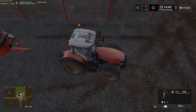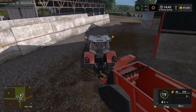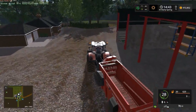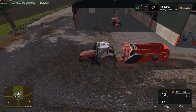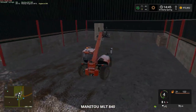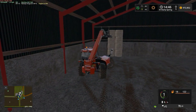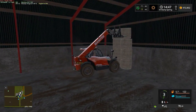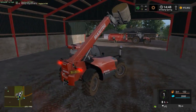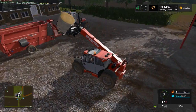I'm going to stick a couple of bales in here. I'm going to try my very best to put 2 bales in here. Hopefully at the same time. That's almost all of our bales gone already. That was actually a bit of a pain to get them here because I was using the auto stacker to get them here. And it can only take 8 bales at a time, and obviously I was moving 3 stacks. So it was a lot back and forth.